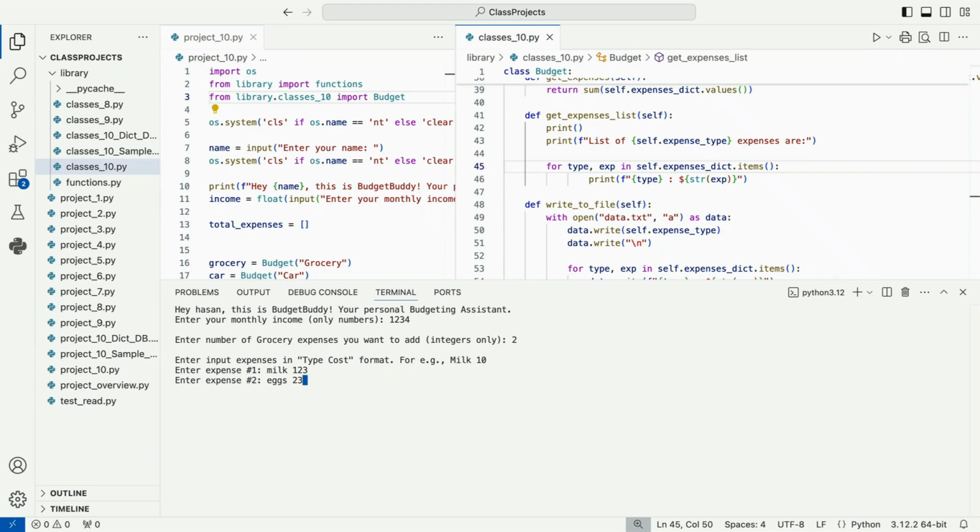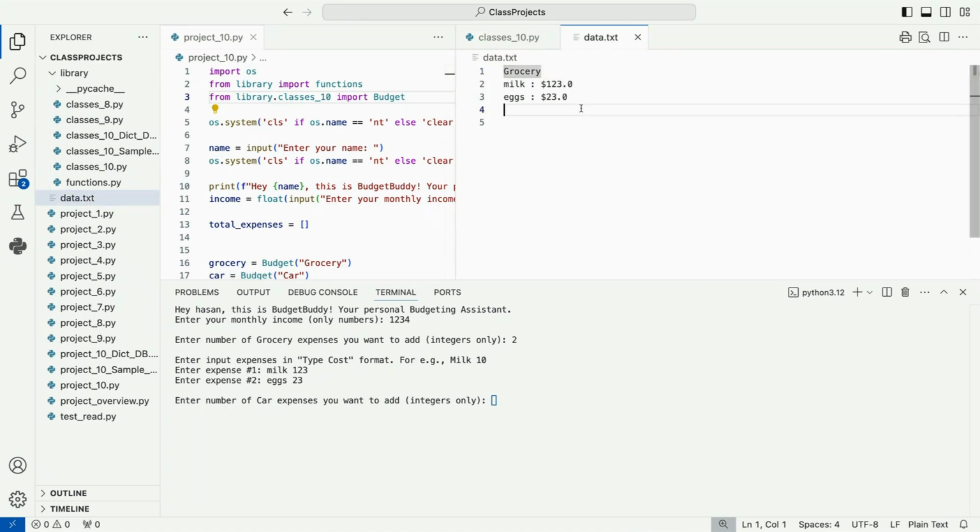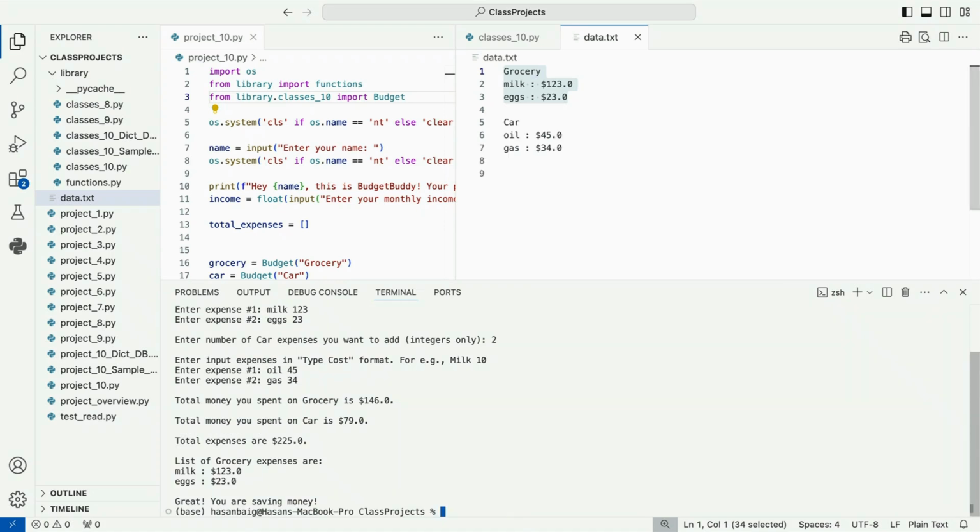Okay, so I'm hitting enter and you will see this file is created and it logged everything related to grocery that I have entered. And the application is asking me to add something for a car. Let's say 2 expenses again, oil and gas, 34 for example. And you can see these new items are also added in the file.